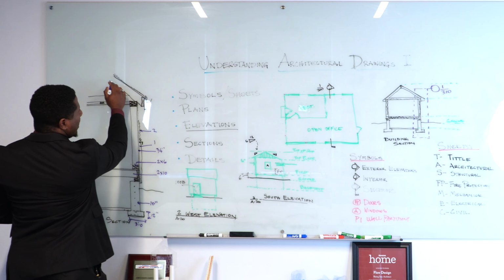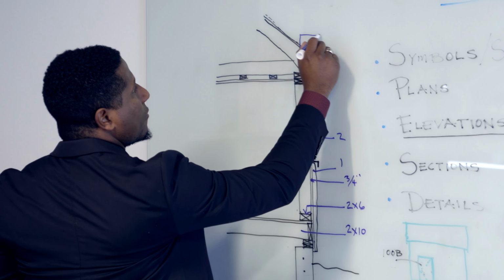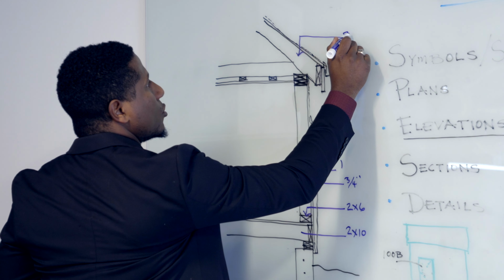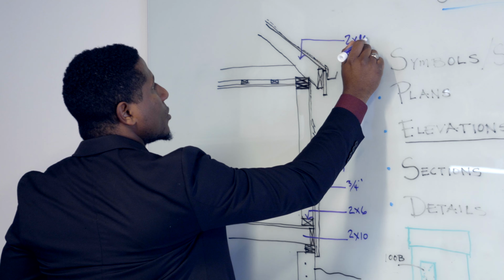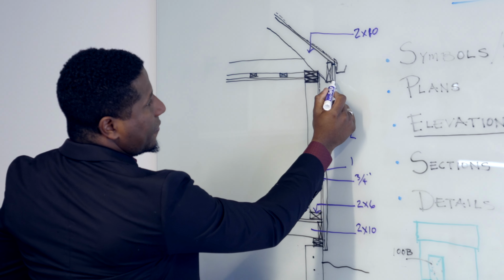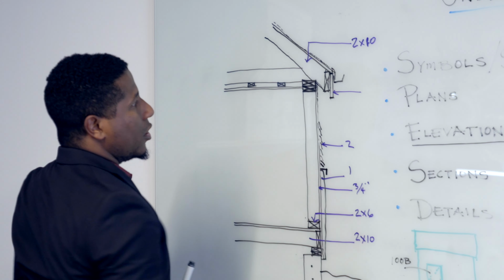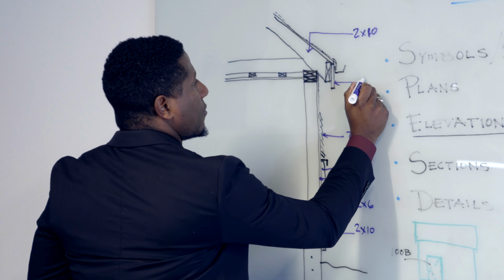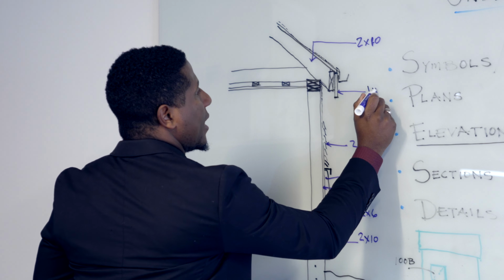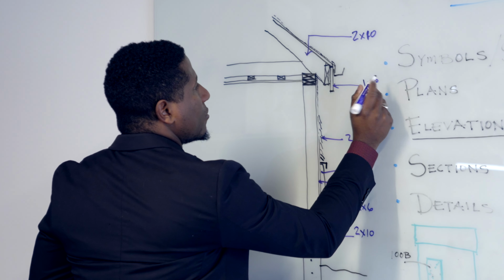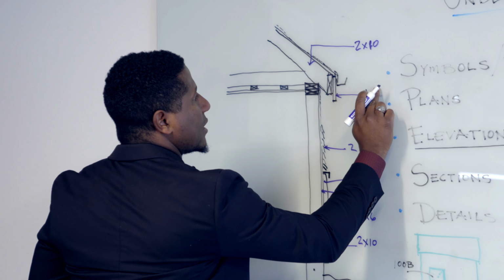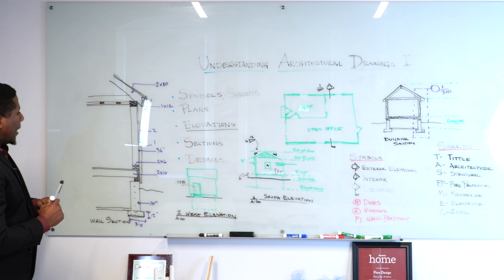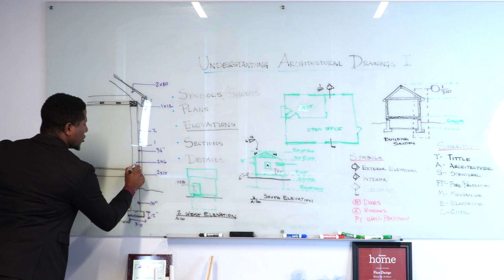You can see the relationship of the roof rafters, and how they connect. So this is maybe a 2 by 10 roof rafter. You can see the fascia, and how that is connected to your roof. So let's say this is a 1 by 8. Well, actually, if this is a 2 by 10, let's say this is a 1 by 12 fascia. You can see the insulation here.